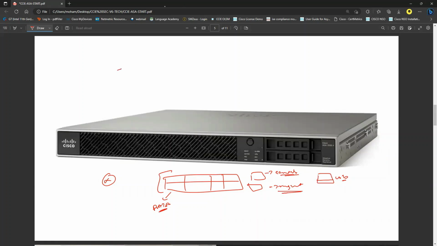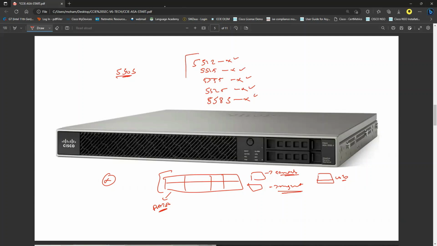Basically, you do have the 5505 models, which I think have been stopped now. But the enterprise grade models are the 5512X, 5515X, 5555X, 5525X, and 5585X. Wherever there is an X, those are enterprise grade firewalls.